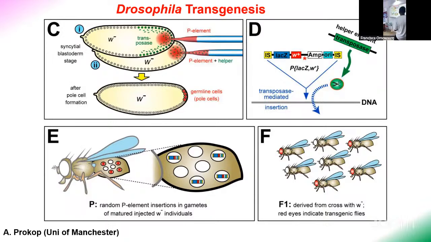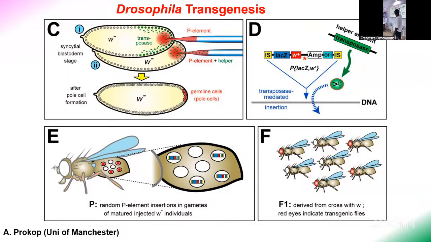Okay. So now you've got the transposase, and then you've got your P element. The P element is also combined with what we call the helper plasmid. So that's how you inject it, into the blastoderm stage of embryogenesis, and then you wait. And then ideally your insertion should have taken place.